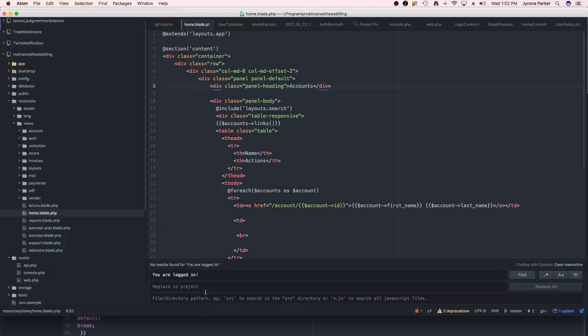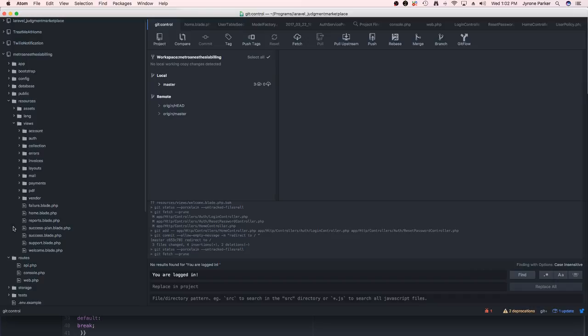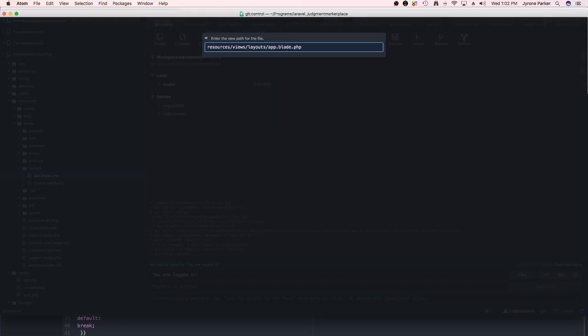All right, so now that we have that underway, let's go ahead and commit these, redirect to, and then let us do layouts, rename, dot bak.